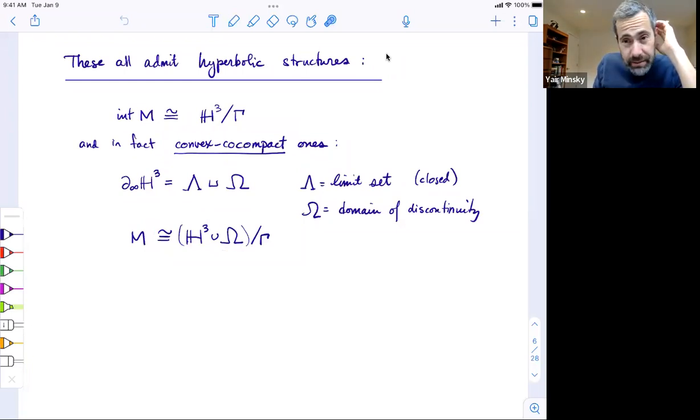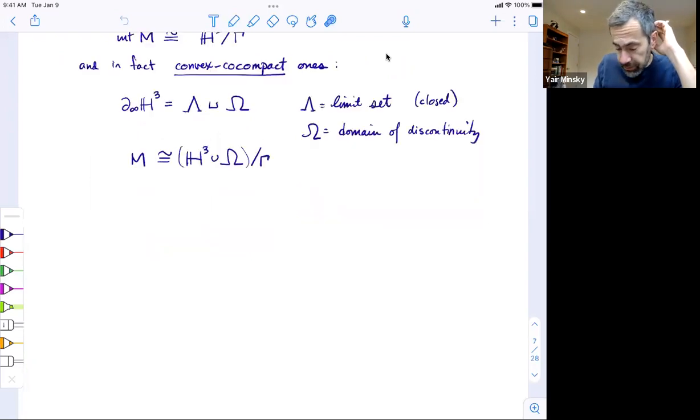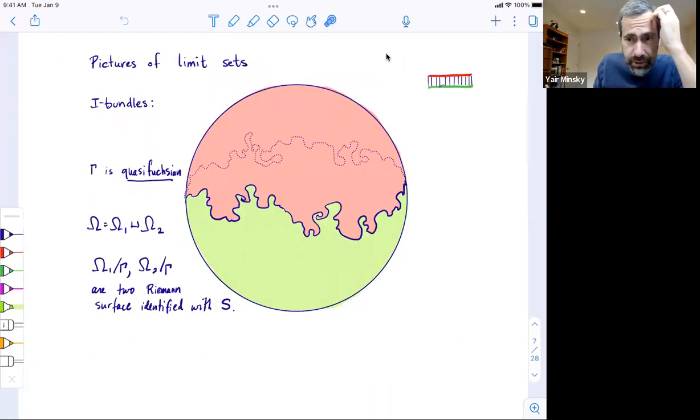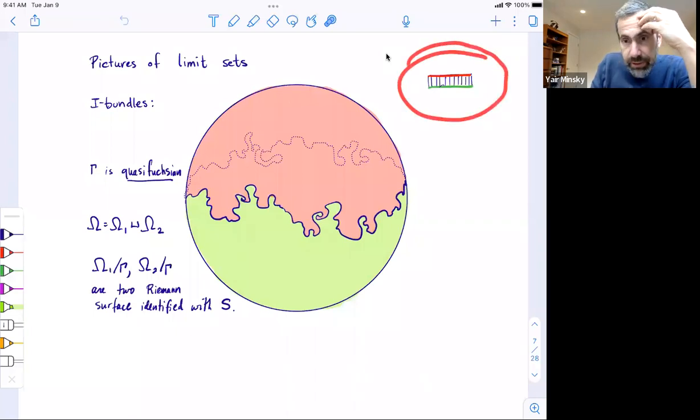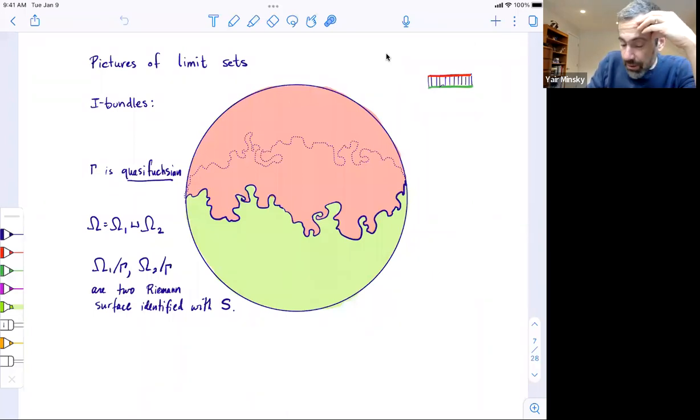Okay, I wanted to give some pictures of what these things look like. So I don't think I can give a talk without drawing a picture of a quasi-Fuchsian group. So here it is. This is the case of an I bundle. Here in the corner, it looks like the flag of Italy, but it's actually an I bundle with a red and a green boundary component. And so what the group looks like acting in hyperbolic space is it has a limit set, which is this Jordan curve that I've tried to indicate like that.